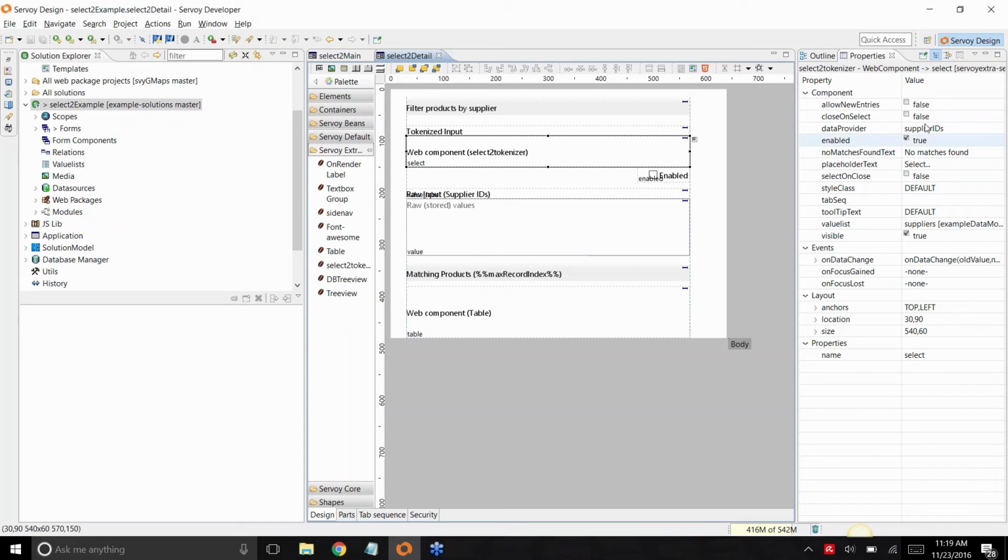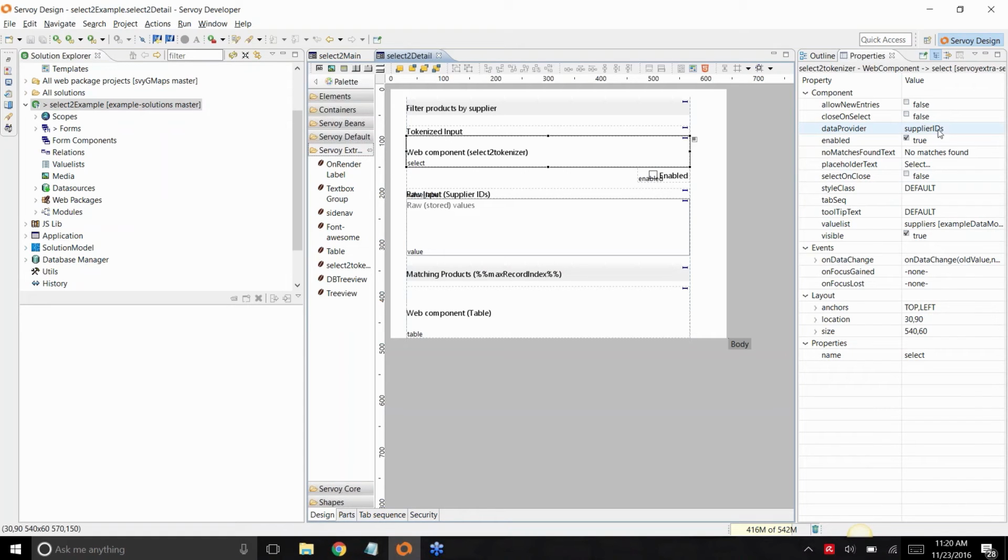So I just drag the component on the form, and you can see some of the design time properties over here. Some little customizations like, do you close it on select or not? You'll notice that I was able to make multiple entries and the menu stayed up, but that of course is configurable. If you want it to close after each selection, you can do that. There's text for when there's no matches found, placeholder text, etc. Also, of course, you can apply CSS as well.